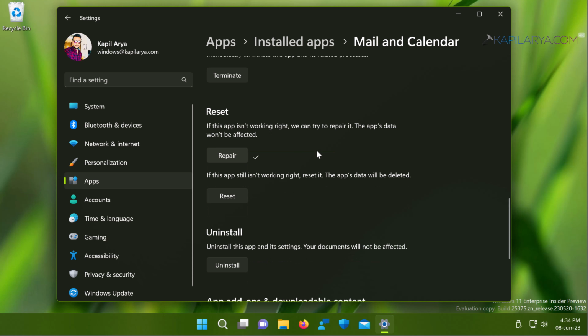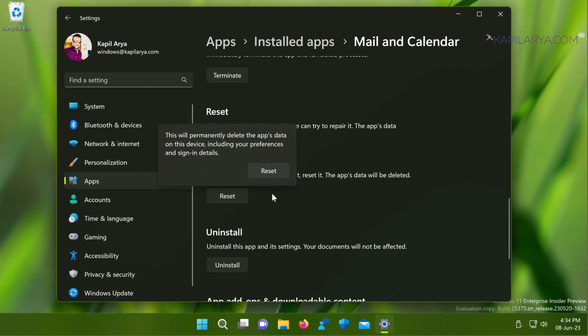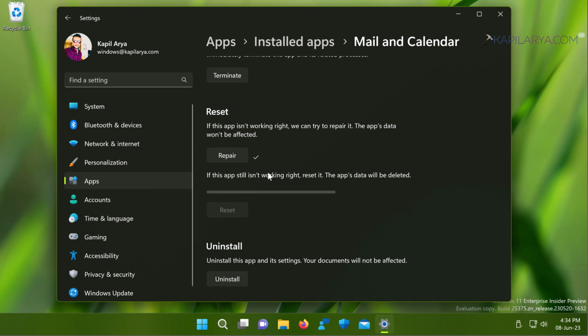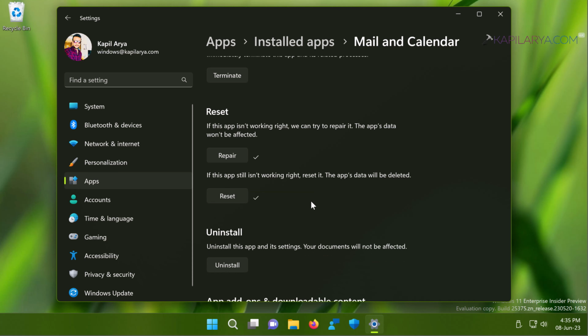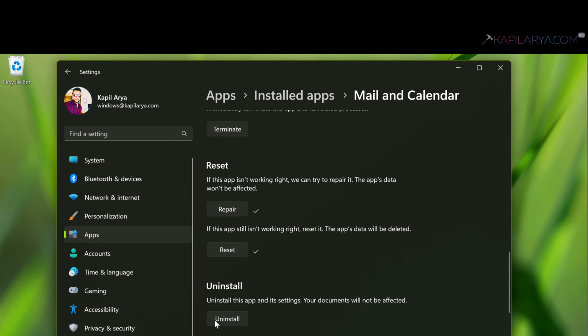After repairing the app, you can check if the Mail app is working fine and the issues you were facing have been resolved. In case you still face the issues you were facing earlier, then you can hit the reset button here, and this reset operation will obviously affect the app data and it will be deleted, but the accounts you have added to the Mail app will not be deleted. In case you have noticed the Mail app icon on the taskbar has been removed after this reset operation, otherwise you can just go to Mail app and all accounts should be there.